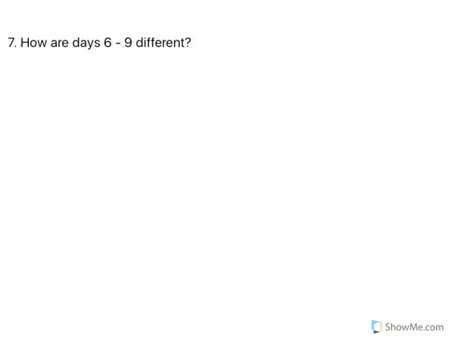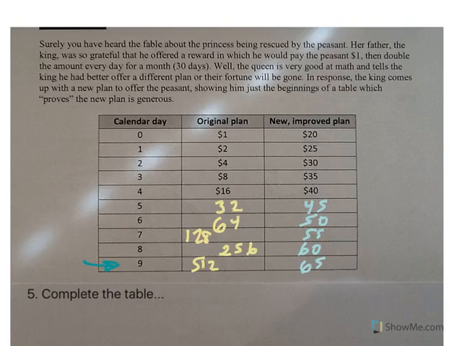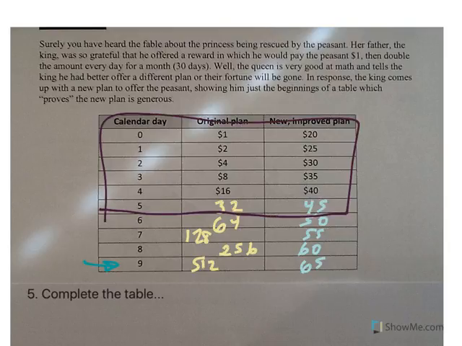Okay, now 1 through 5. We're going to do 1 through 5 and 6 through 9. So I want to go back to the table. If you look at 1 through 5, what can you say about 1 through 5? Well, the new and improved plan is greater for all of those. So if this peasant is getting on a boat in 5 days and he's only going to be around for a few days, he should take the new and improved plan because it's going to be better for him in that short term. But you can see for 6 through 9, the original plan is not just greater, it's significantly greater.